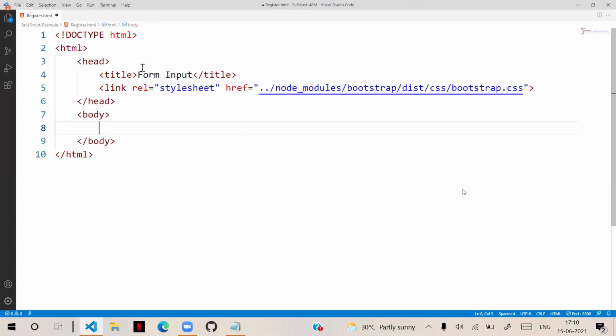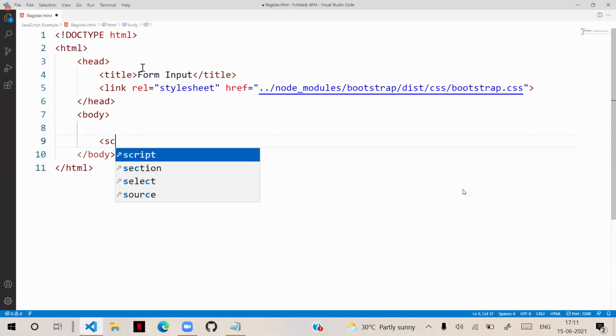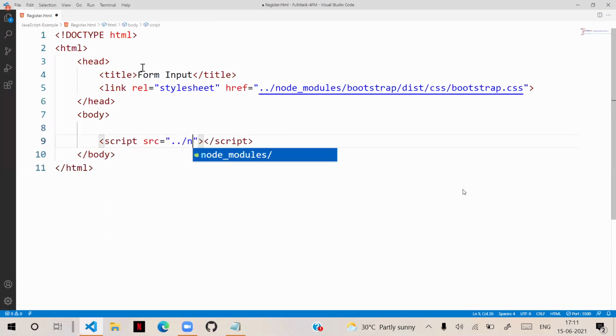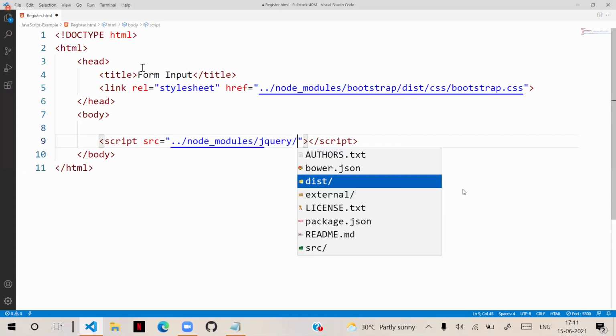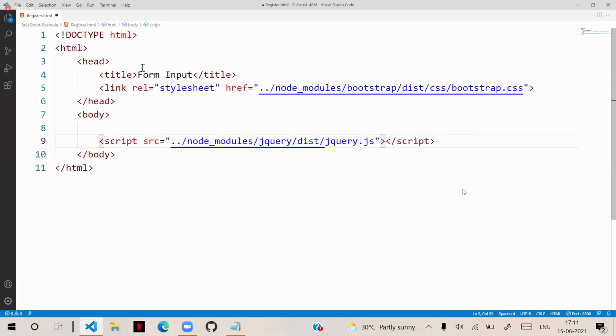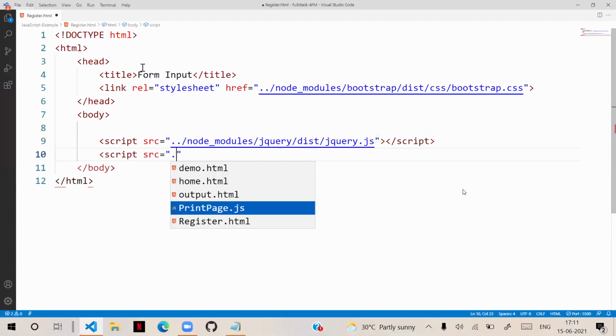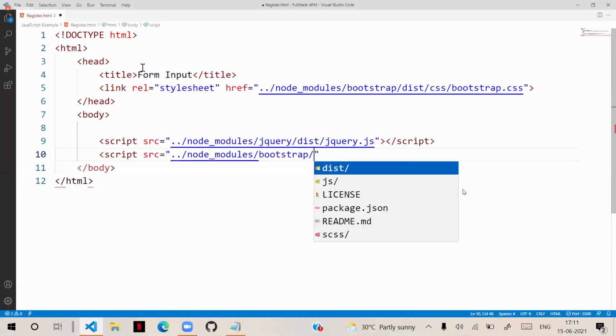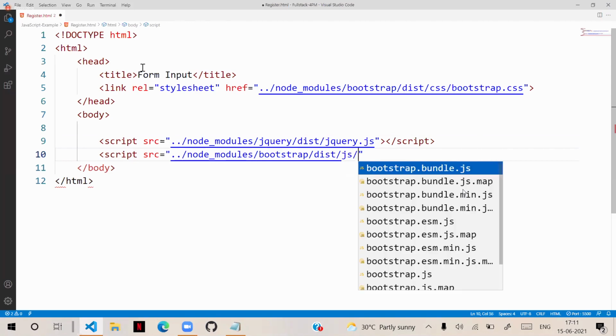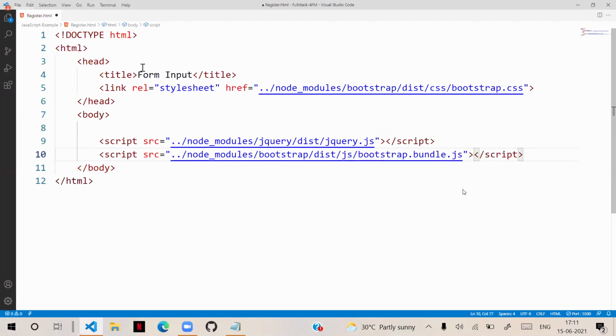In the body section you can design all your input techniques. I'm keeping the scripts here. Script source is node_modules jQuery dist jQuery.js. These scripts are required for Bootstrap, so also node_modules bootstrap dist JS, bootstrap bundle JS.